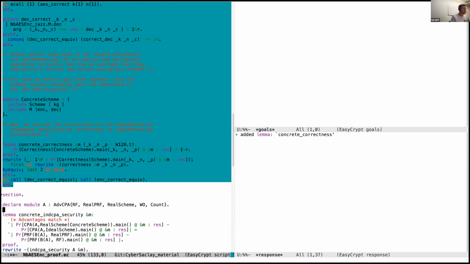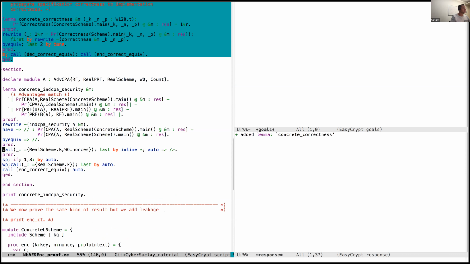The most interesting part is to show the concrete security. Okay, so we want to prove the CPA property of our concrete implementation. And we will show that we can reduce it to the PRF advantage of an adversary.